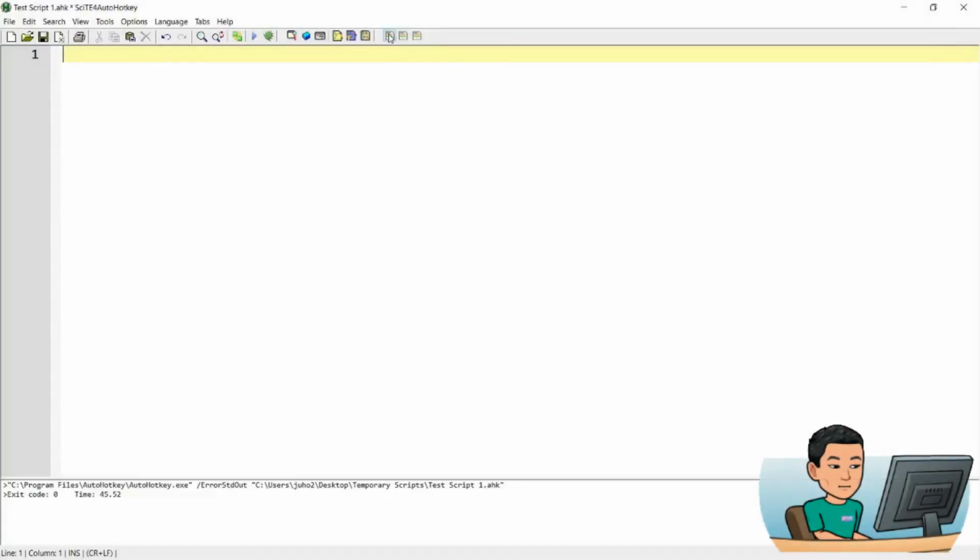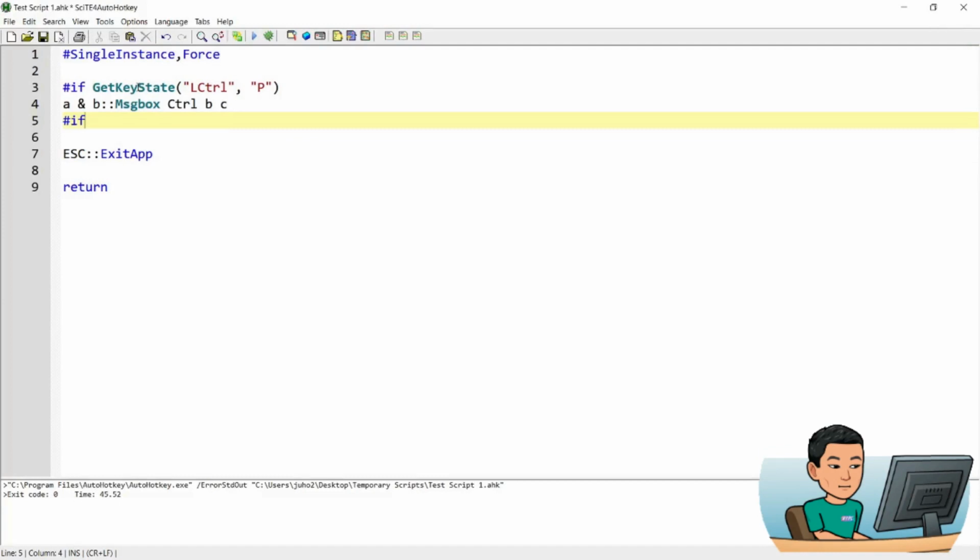Welcome back. Let's first start off with a very simple context-sensitive hotkey that we already have covered in our hotkey tutorial for creating hotkey using 3 keys. Now, the #If creates a context sensitivity if there's a statement that follows it, and that statement has to be true in order for the command lines underneath that to work. Now, the subsequent #If will turn off the context sensitivity, and therefore it's very important to place that after you create a context sensitive hotkey. Otherwise, everything underneath will be affected by that.